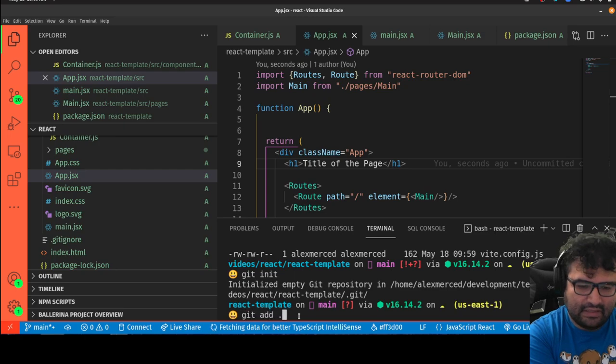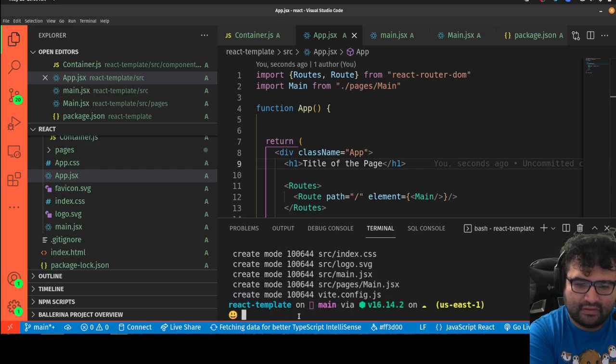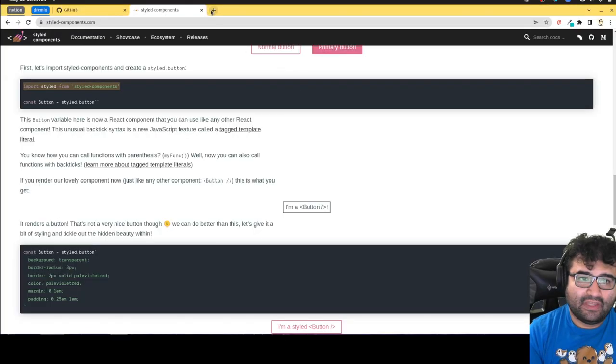Okay, git add dot, git commit dash m "first commit". Okay, let me just make sure. Always when you're working with sub repos, there's little issues, but let me just make sure that there's only one commit on this, so it's detecting the right repo. And then what I'm gonna do is head over to github.com.